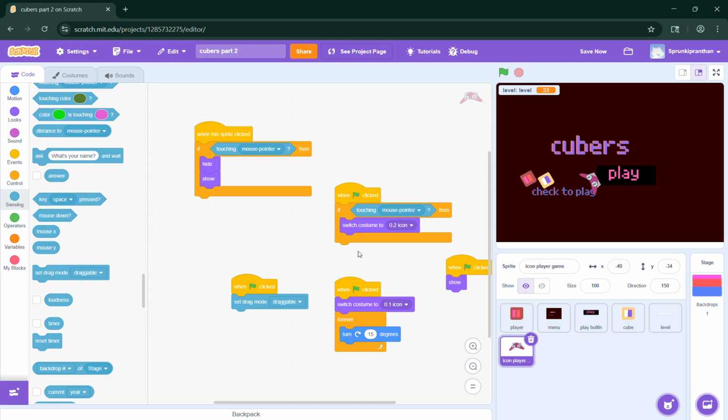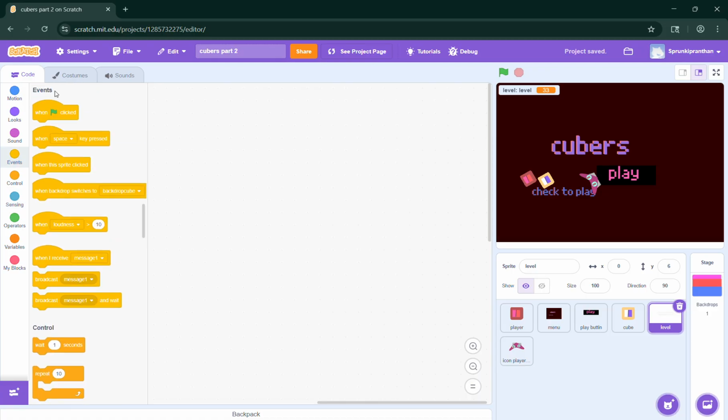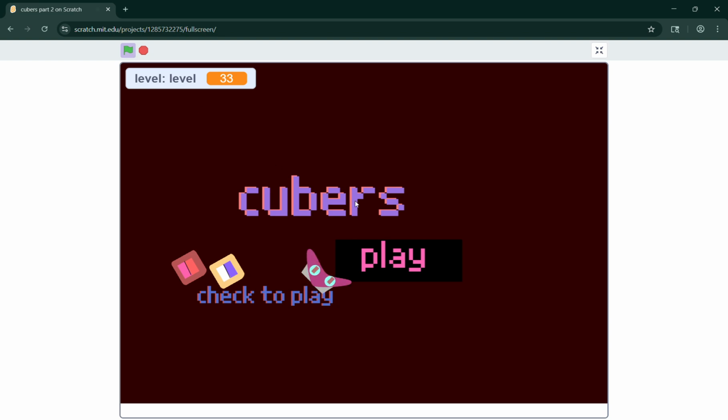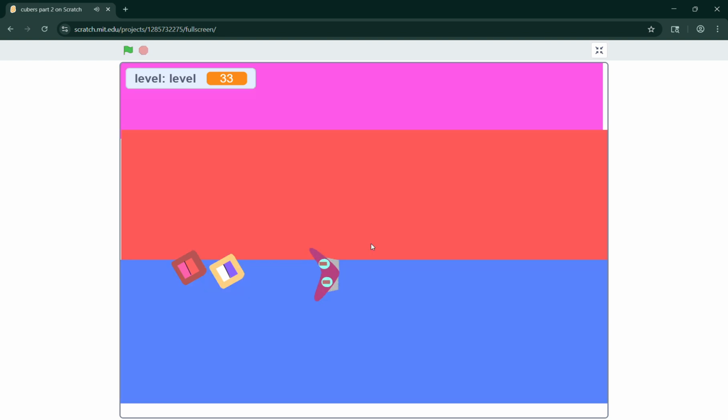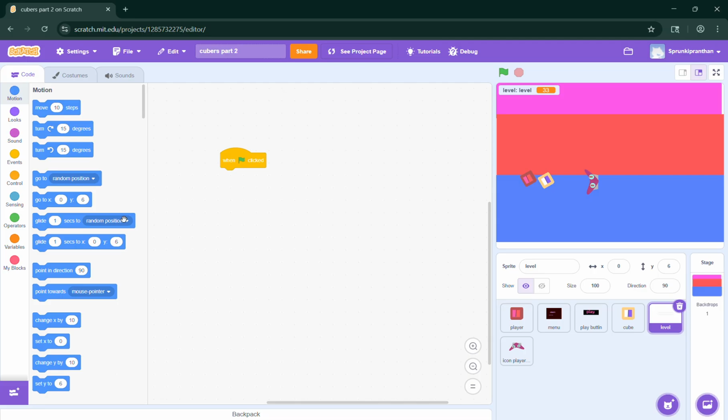So this is gonna be our eye. So let's do it. First, when green flag clicked.